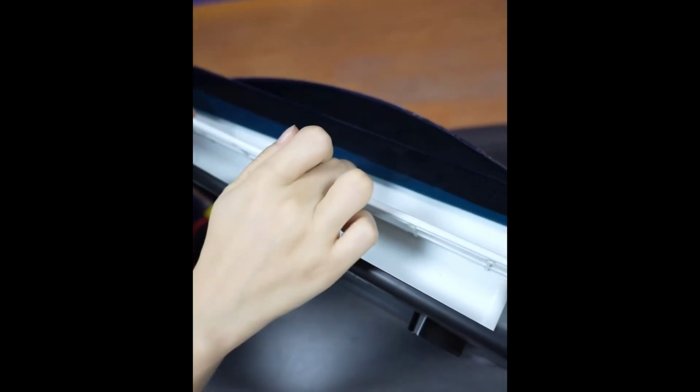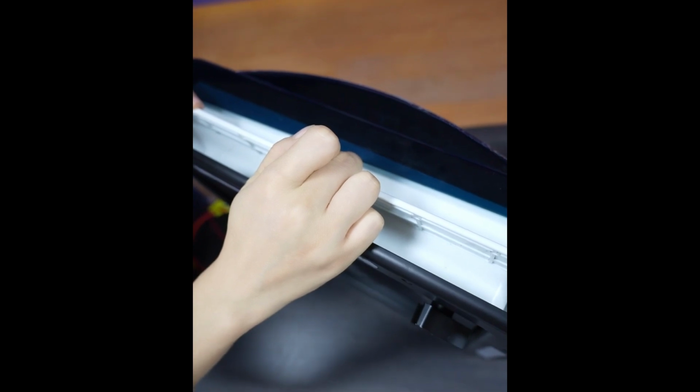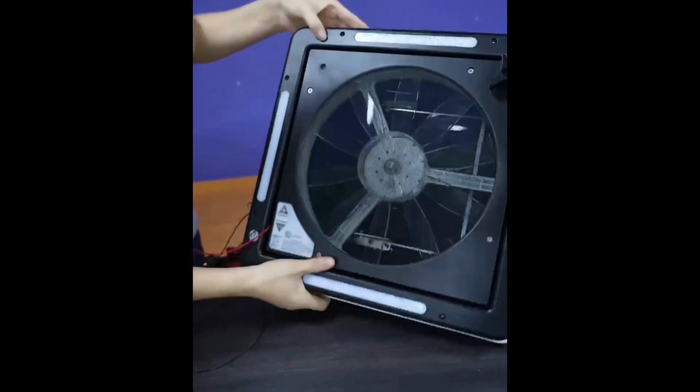Look, there is a big gap. It allows ventilation inside your RV, even when it is raining outside. Let's test the other functions.